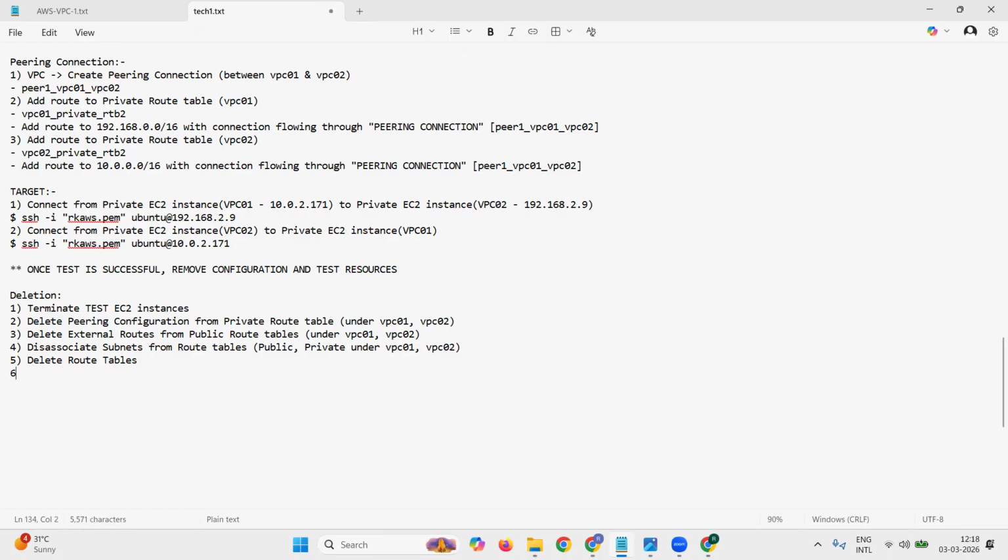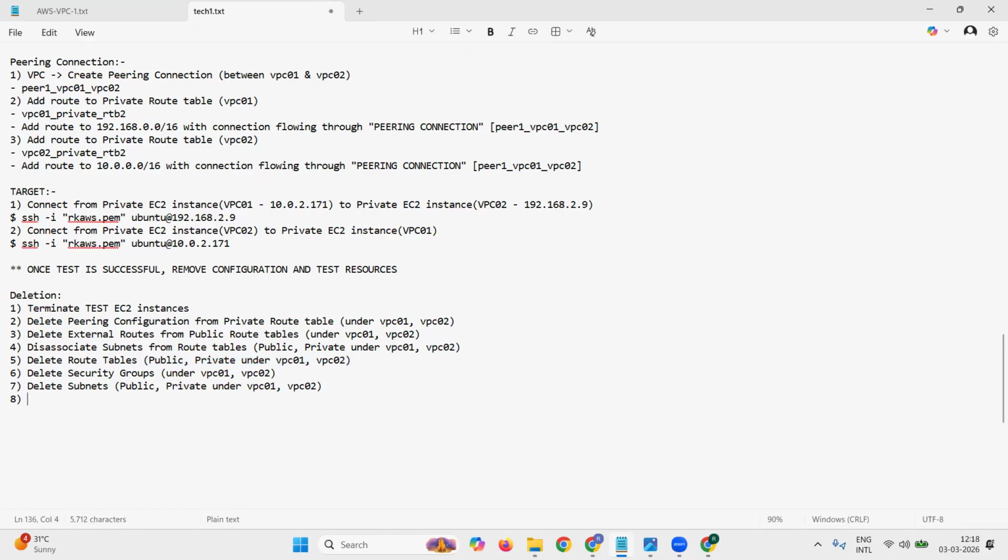Okay. Number 6, delete security groups under VPC01 and VPC02, both public, private. The number 7 would be delete subnets, both public, private under VPC01 and VPC02.